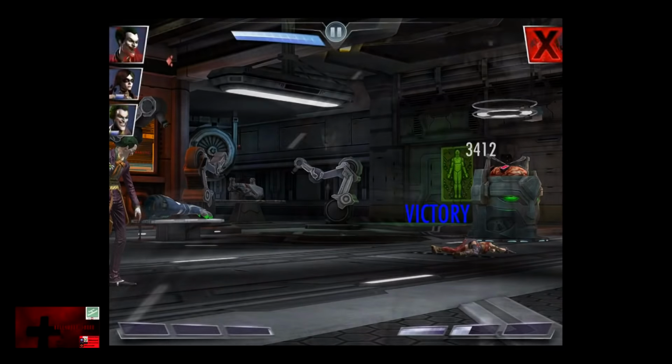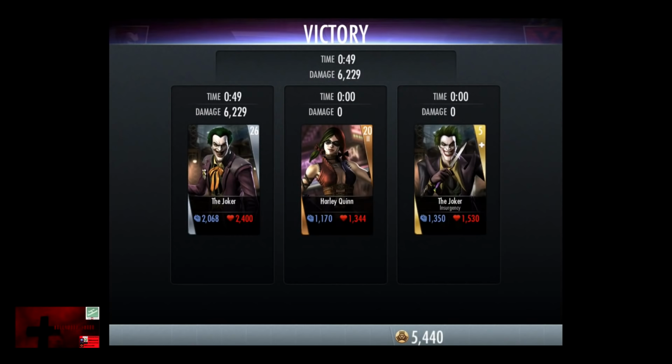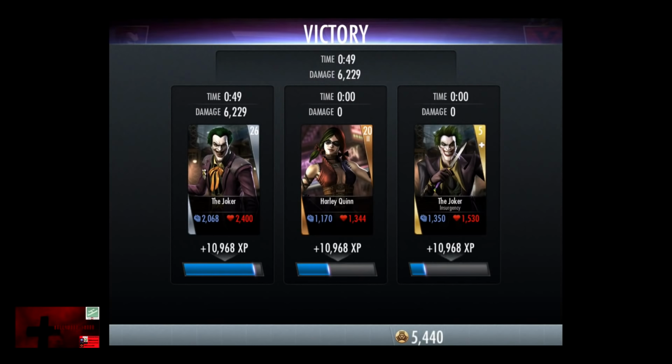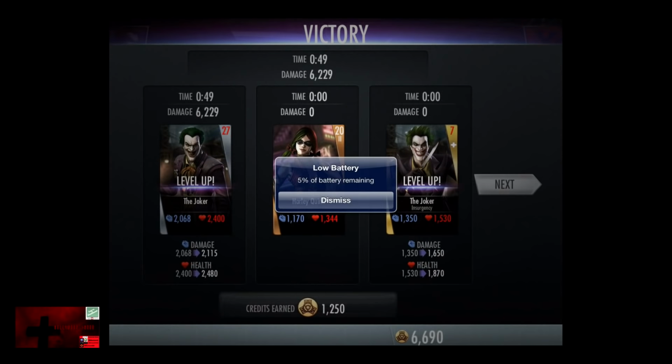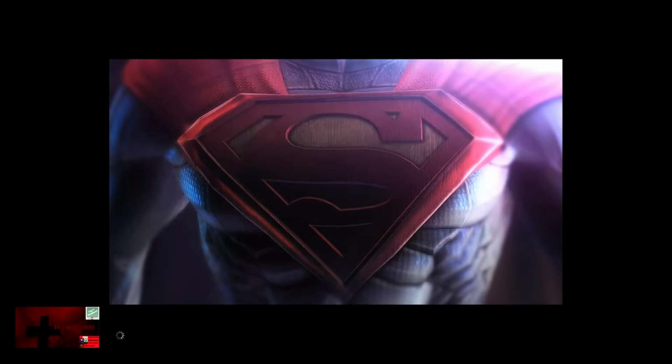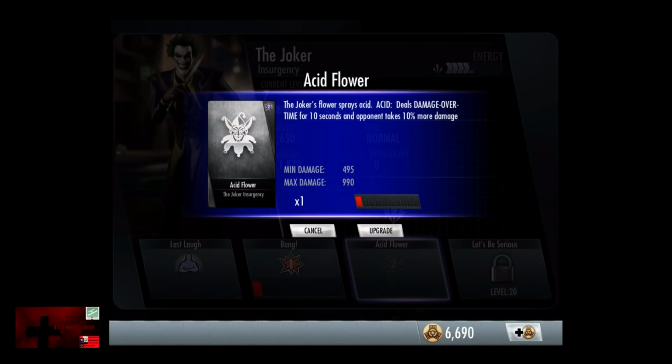So, you could probably use low-level characters to farm this battle very easily and get massive amounts of XP and a good amount of credits. As you're averaging about 400 credits a fight here, as the Joker levels up to 27, and Joker looks like he has a promotion of some kind. So he gains 300 damage and over 300 health, as I do have a low battery. So hopefully this will last through the recording. The Joker. So Acid Flower, we're going to upgrade that.